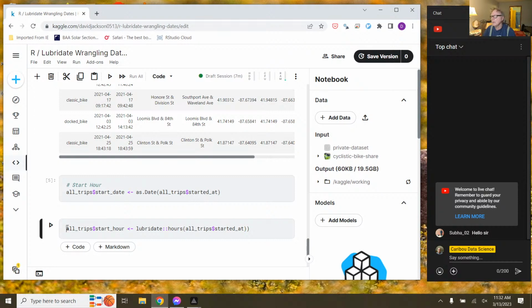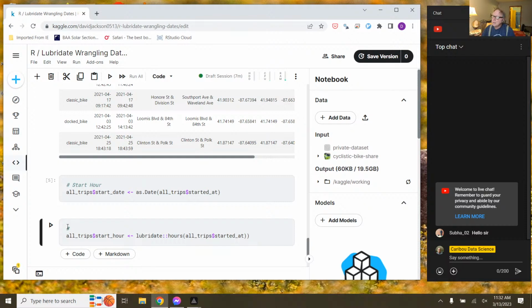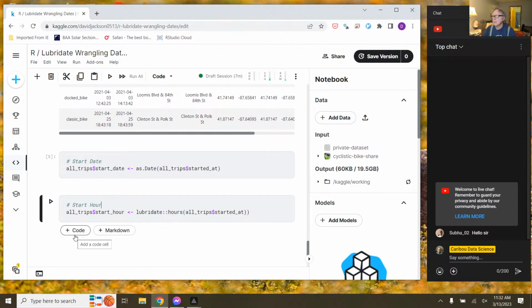Okay, and I like to keep these things separated, that way we can look at them individually.